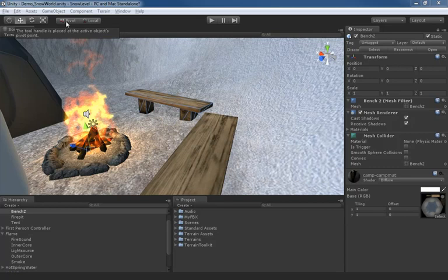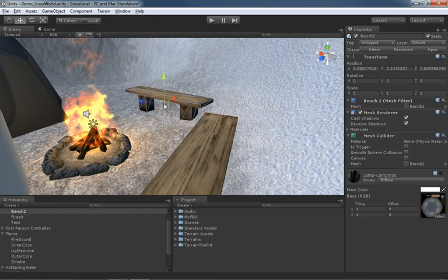Now, what is this actually going to do for us, Lee? Well, actually, both the pivot and local are going to work together in concert with your transform tools. What's going to happen with pivot is, depending on where you select, it will toggle between the pivot point of the object that you have selected or the center of that object. Currently I have this bench over here selected, and its pivot point is pretty much at the location of the fire. If I click on our pivot button, that switches over to center, and now we can move it from the center of the object.